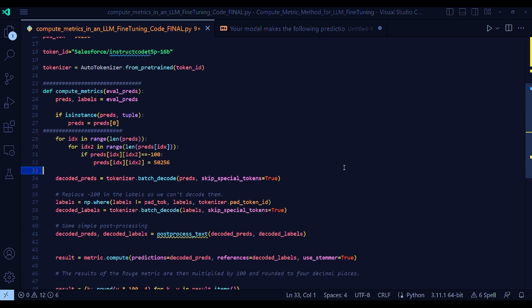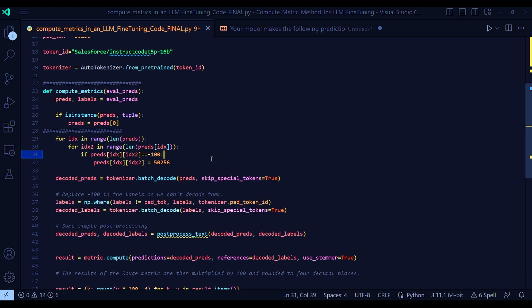And next, it loops through all the predicted sequences and replaces any instance of -100 with 50256. Here, preds[idx][idx2] is the actual token ID value. This is done because -100 is often used as a special value in the labels for tokens that should be ignored in the loss computation, but it's not a valid token ID that can be decoded by the tokenizer.